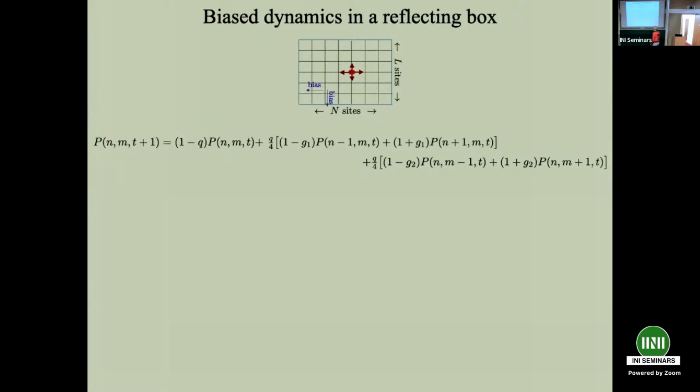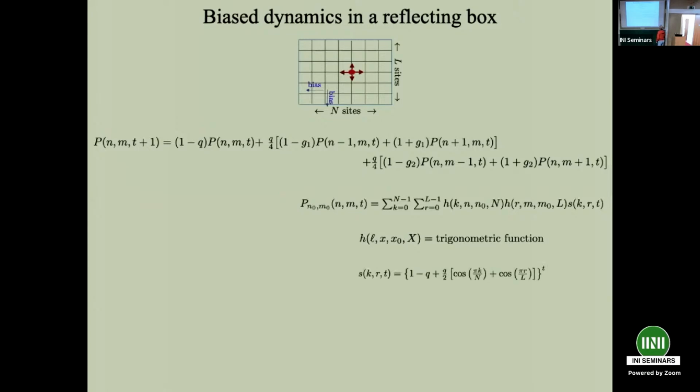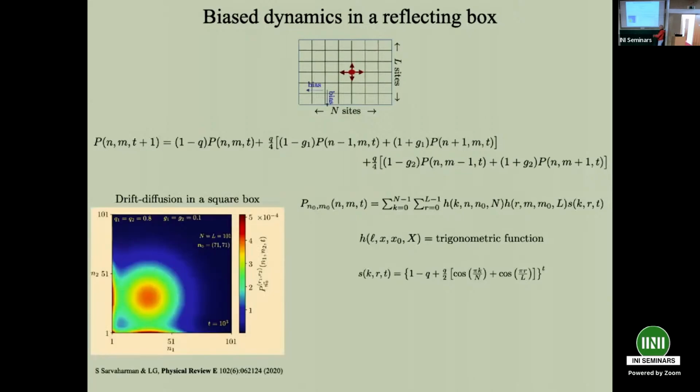So again, you can solve this problem, and not too different from before, you have some finite series. These are trigonometric functions. They're much more complicated, but they are trigonometric functions. Essentially, it's a function of trigonometric functions. And now here you see the coupling, no? Because I said they do not decouple compared to the continuous variable. And you can see here, as you sum over K and R, that it's not the product of two functions. So you see the cos pi K over M. And so that was the thing that apparently was not known. But then once you have it, then you can, for example, this is just to show you, trivially plot.